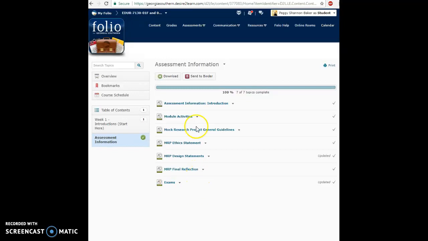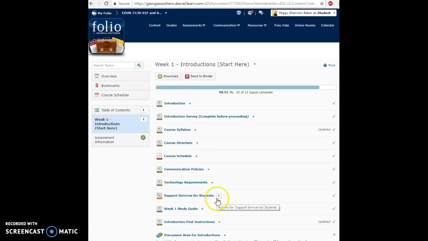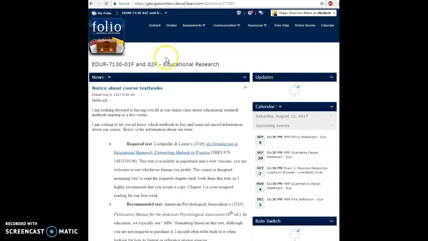So I believe, let me go over one other thing before I stop. With each of the modules, you'll automatically have a link to the particular assessment, whether it's a module activity, one of the mock research project statements, or the exam. You'll already have that link here. If for some reason you wanted to jump around, you enter the course, you've got to do that discussion post, you don't want to have to go through all of the content pages, there's a couple of different ways you can do that.